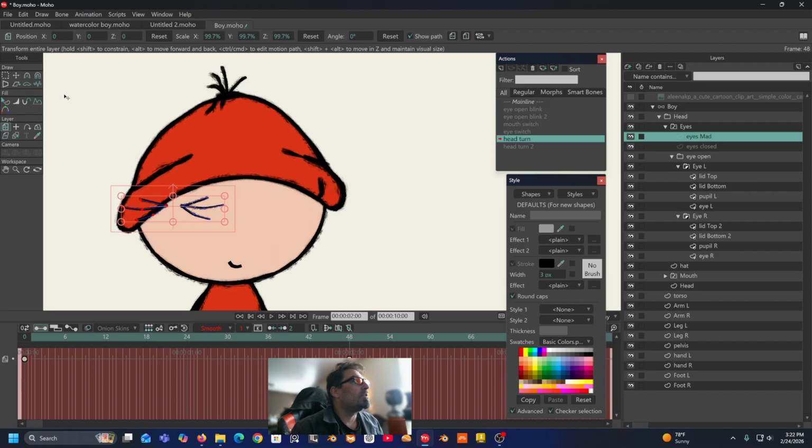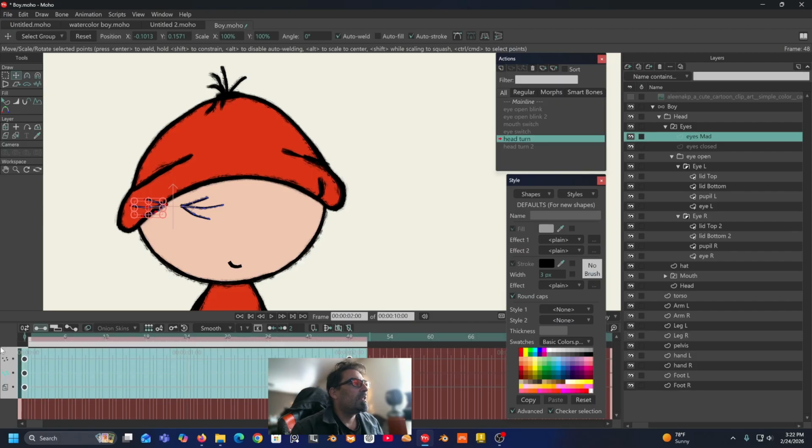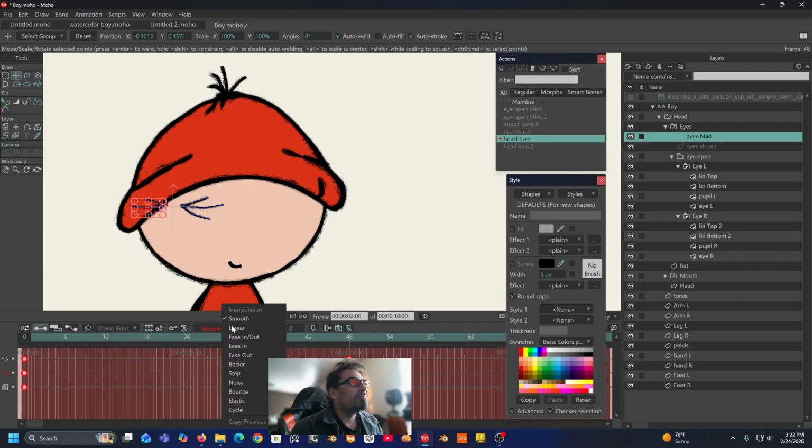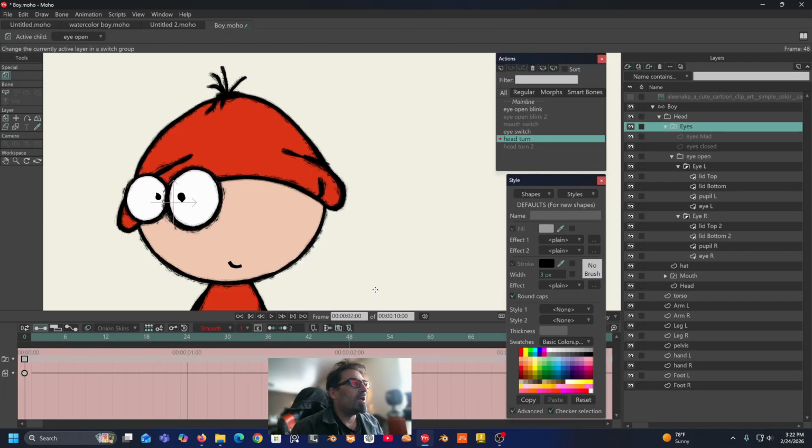Looks like it's wanting to do the whole layer, so I'm just going to select here now on my transform points tool and make those smaller. Very important that it's not the whole thing. And now we select all of these here and make sure those are all linear. Okay, we're going to double check on that, and you see here just the eyes folder that also needs to be set to linear. Any kind of layer transformation or point animation stuff you do, you just need to make sure that those keyframes are linear if you're within an action or a smart bone dial movement or whatever.